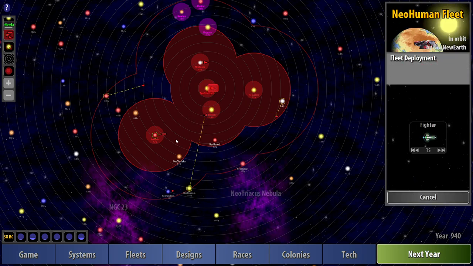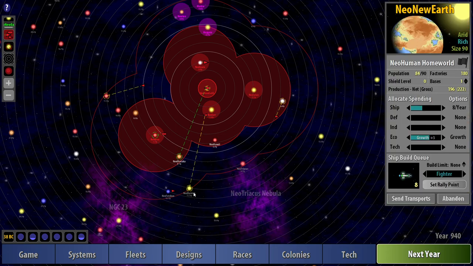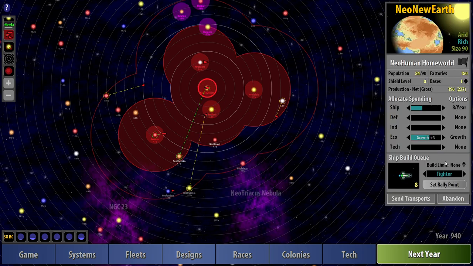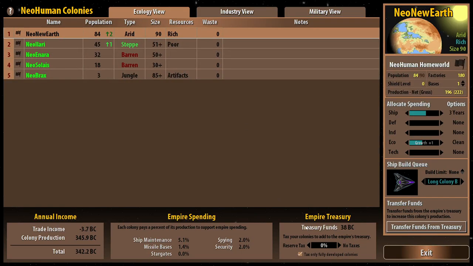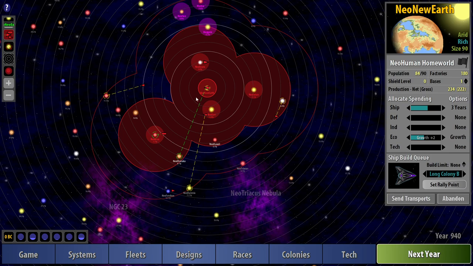Fighters. Let's just send the fighters down here. We'll split them off between our kind of border places. And then before we go, let's build one more colony ship. Okay, don't want to go into waste here. And we're just going to go one more time. Transfer funds, 38 billion, still 3 years, whatever.